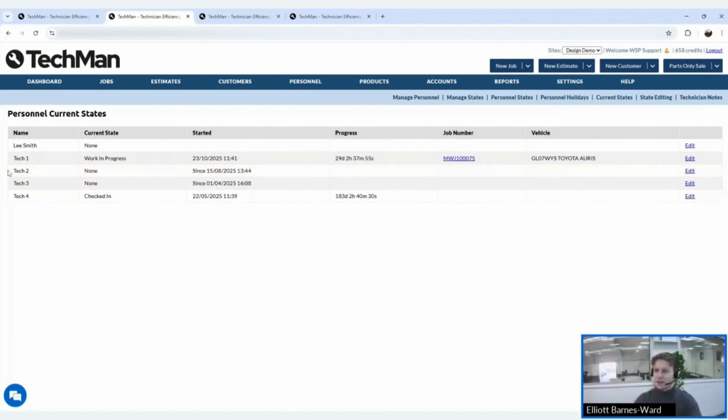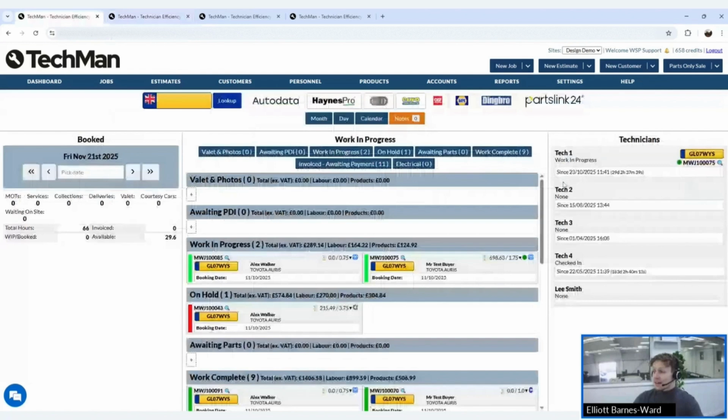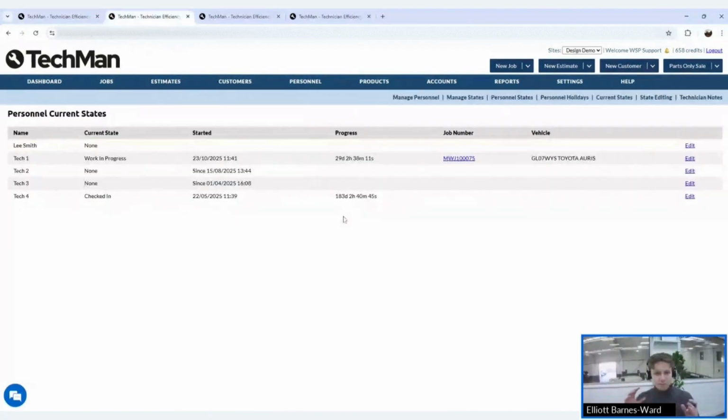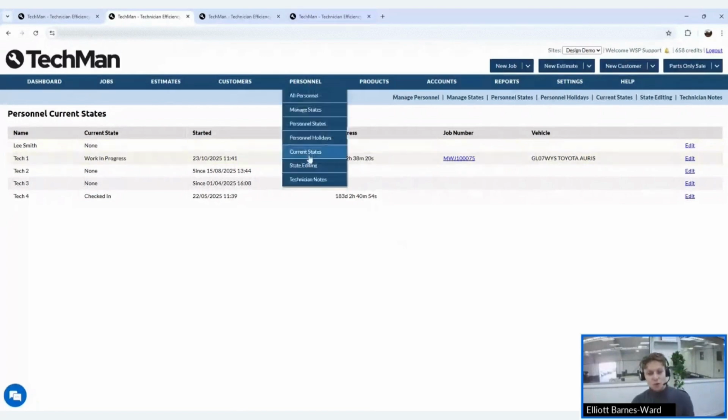This is a bit more in a list, spreadsheet formation, whereas this has a little bit more of a different layout, but both of them tell you the same thing. So whatever you prefer to look at, it would be this on the dashboard. If it's more of a workbook spreadsheet format that you work with and like to see more, then the current state section in personnel is really good for seeing where your technicians are at an accurate time.